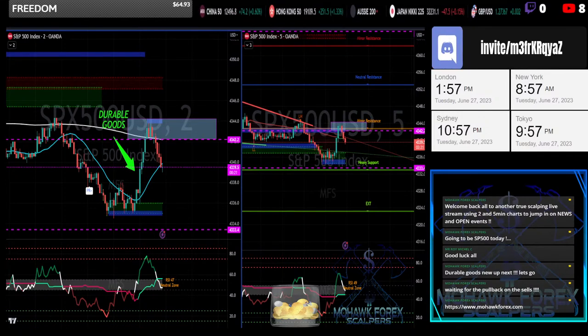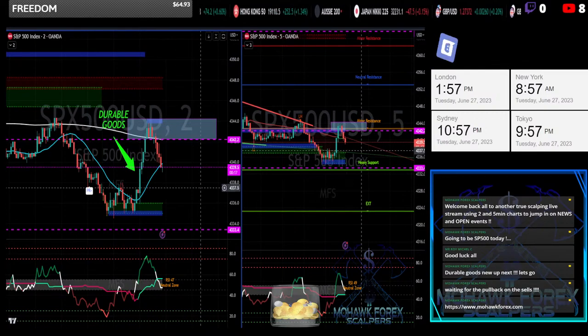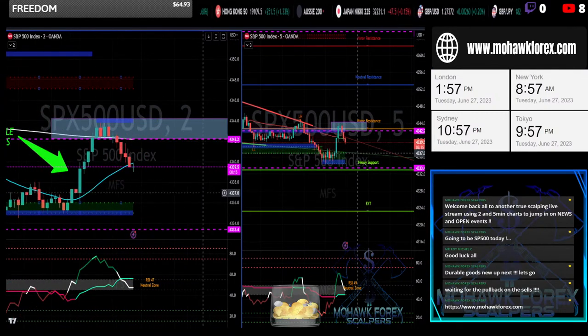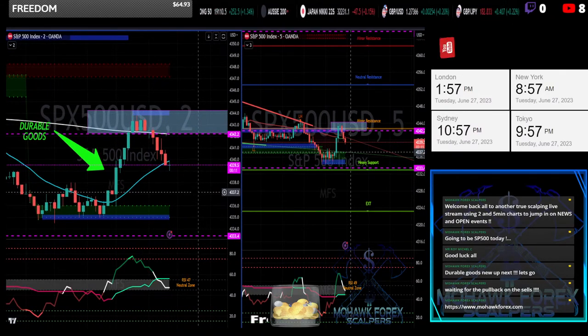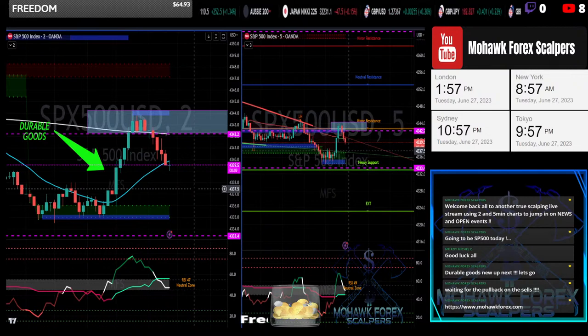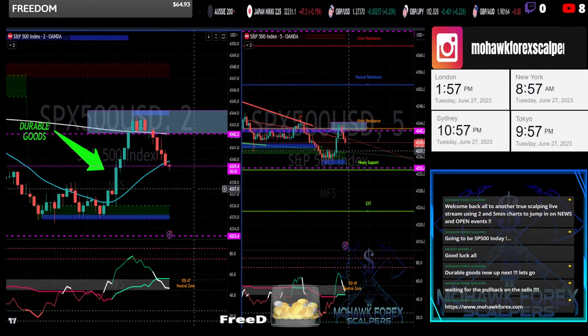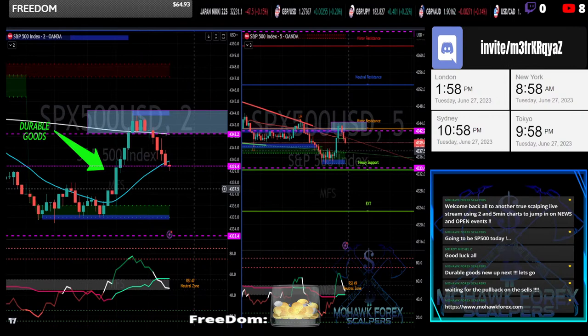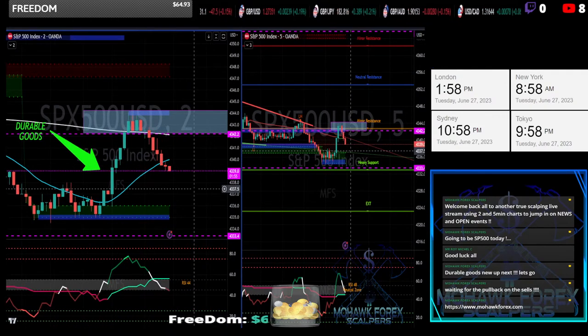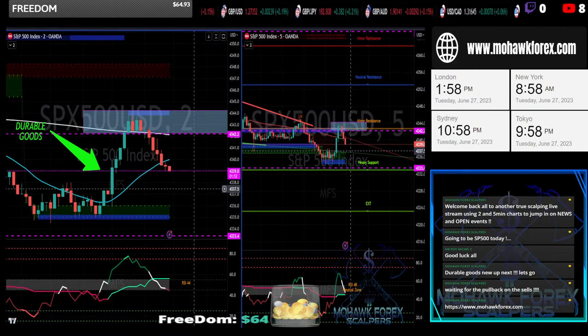Obviously, the New York market isn't open yet, so this is why you get this kind of range now. We're going to see, like I said, we've 20 seconds left on this 2 minute candle. I'll zoom in now, we can see it's wedged below our 20 moving average. 9 seconds, and then we've got 3 minutes to the news. It's popping down again. We haven't seen in a long time.